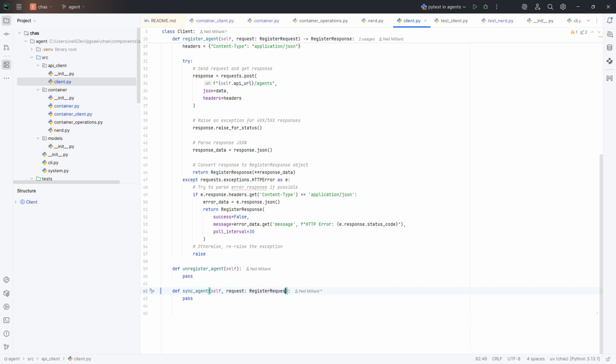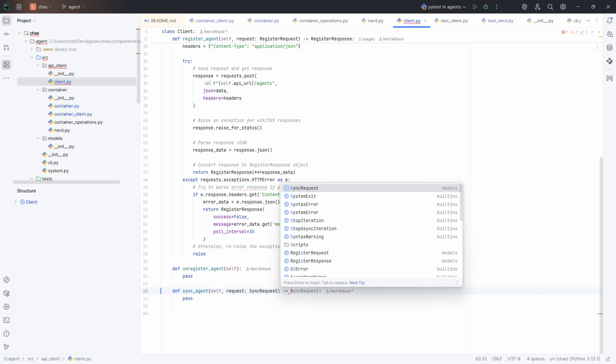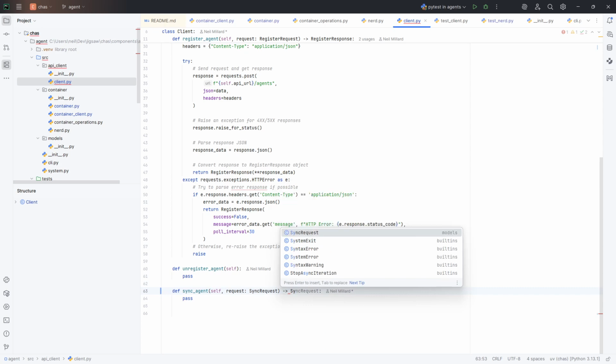It's not a register request. No, it's a sync request, obviously. And it returns a sync response, probably, because that would be reasonable. Is there such a thing as a sync response? No, there isn't.